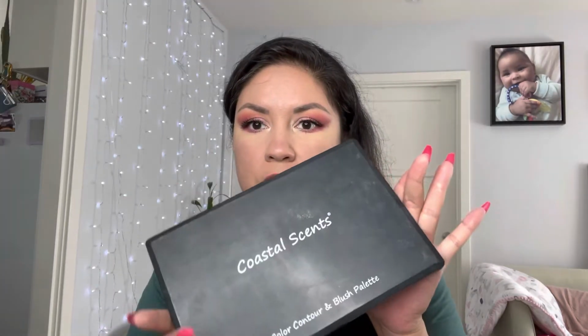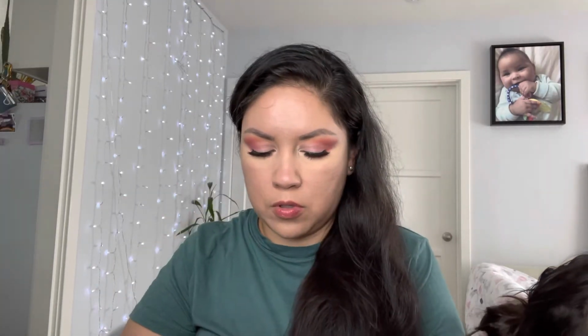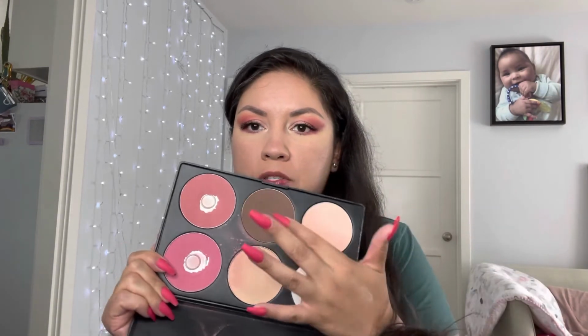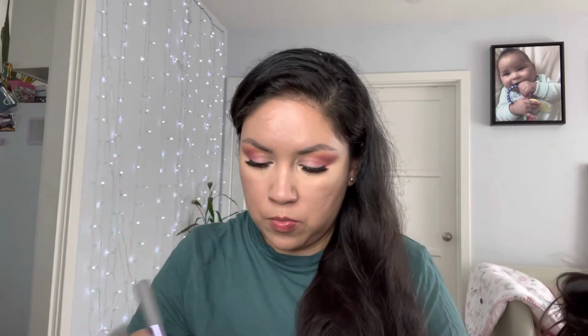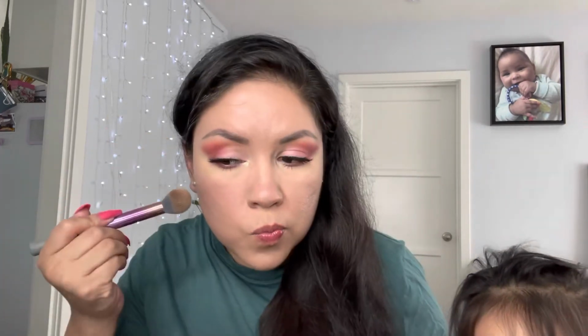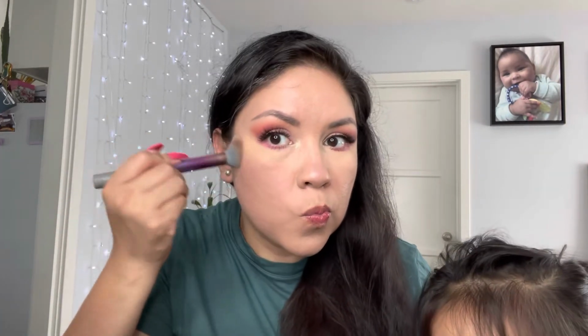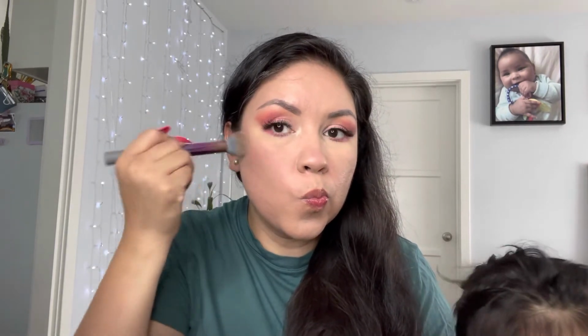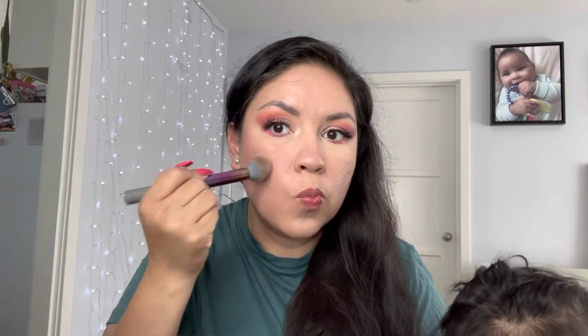Okay, I'm gonna use this Coastal Scents Contour and Blush Palette. Okay, because I'm gonna use this to contour. So I'm gonna grab my little brush here that I love. No, honey. Honey.